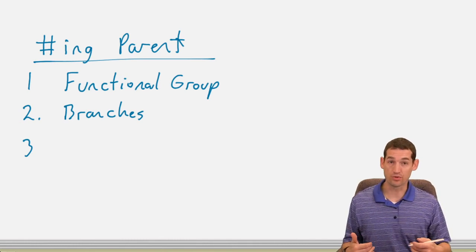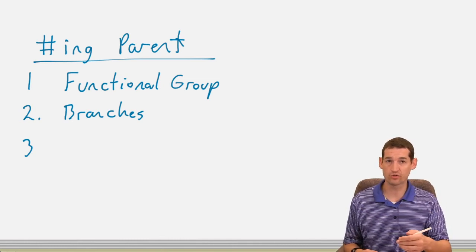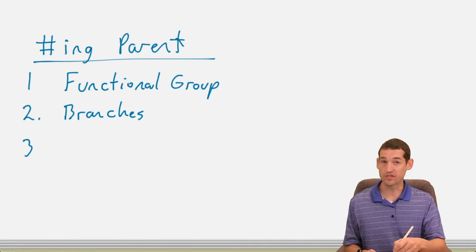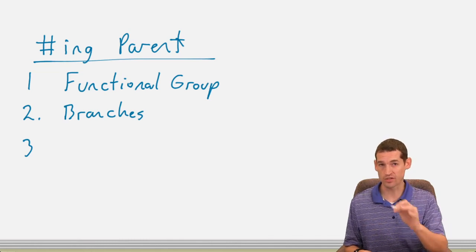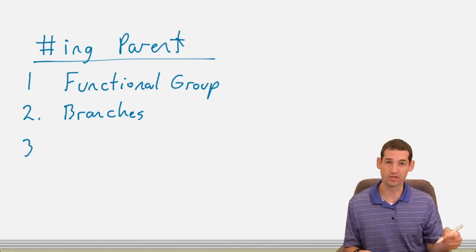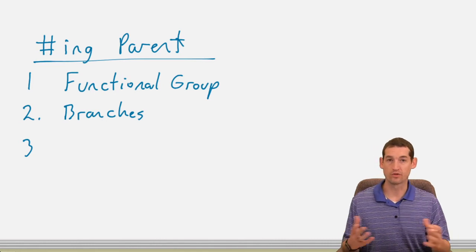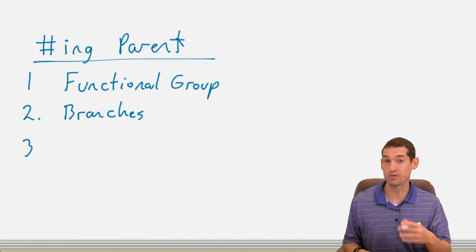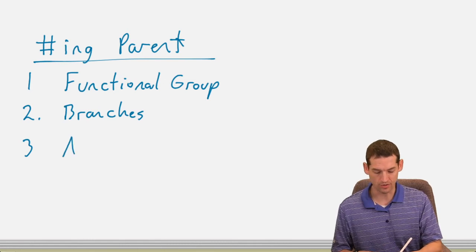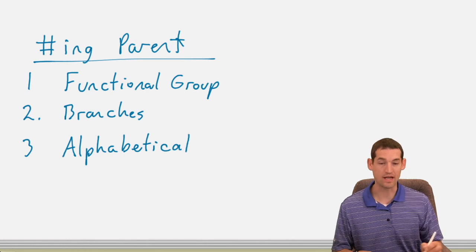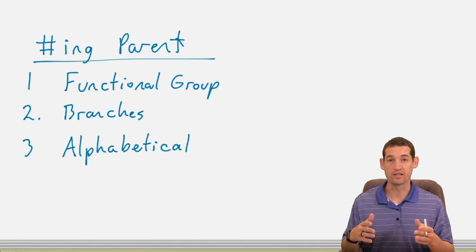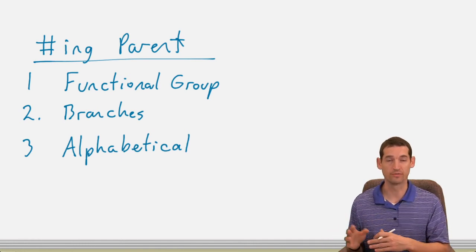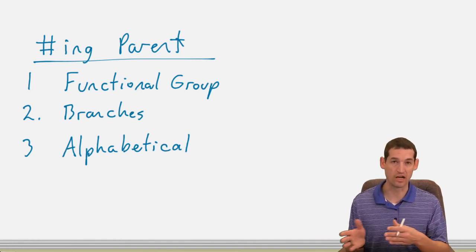Now, there is a last resort too. If the functional group didn't help us, and if the branches didn't help us, like it was in one of the homework problems where if you numbered this way, you got a 3-4, and if you numbered this way, you got a 3-4. So the branching didn't help me because it was the same numbers either way. The last resort is alphabetical. So if you had an ethyl group and a methyl group, you would give the ethyl group the lowest number, and then the methyl, just because of their alphabetical order.